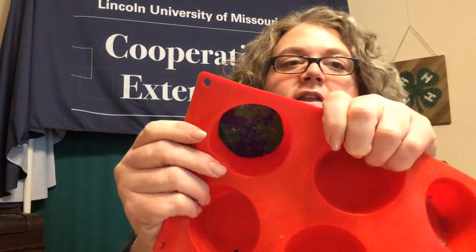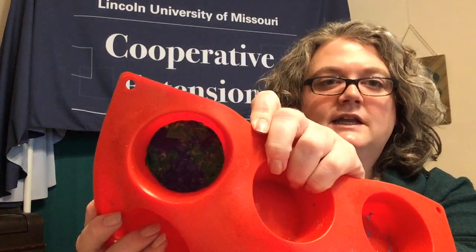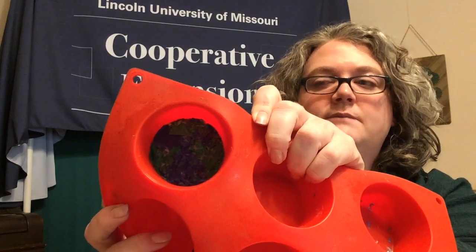And again, we're just going to push that paper down over the seeds. So just take your time, push it as flat as you can. And then it's going to look like this in the bottom of your muffin tin. So see how mine sort of looks like the earth? So that's what I was going for.